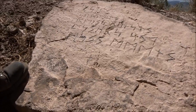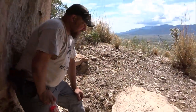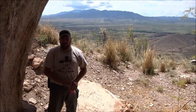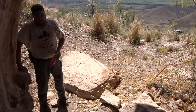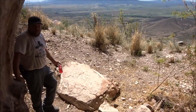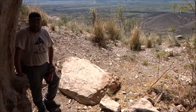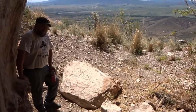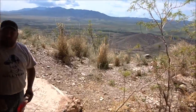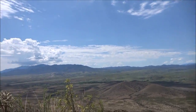Basically, it says that these runes are 12th century English runes. Now, I don't know what kind of runes the English used in the 12th century because they already spoke Old English. But I mean, the theory's interesting. It's an interesting thing to find up here. Some kid carved it up here in 1984 after listening to some Slayer records, or somebody carved it 800 years ago. It's pretty cool. And also, the cave that we found it in is very interesting with some legitimate paintings.